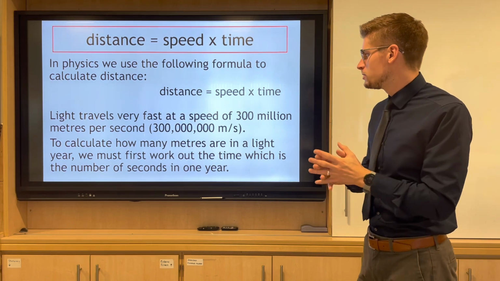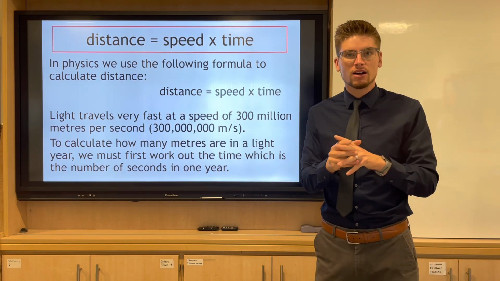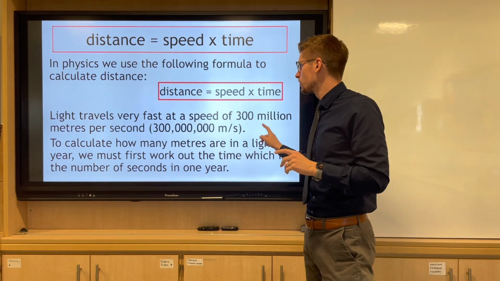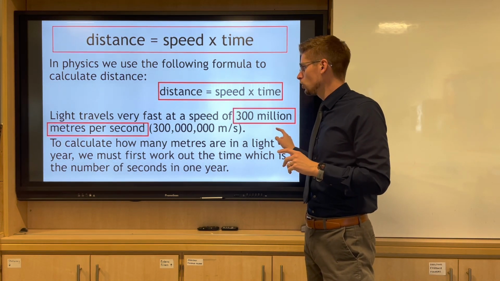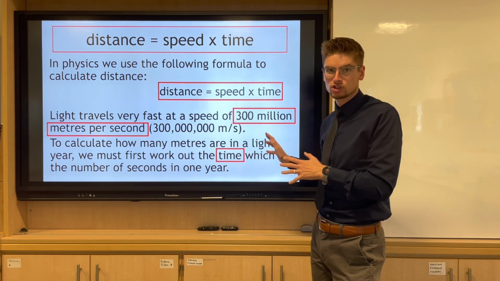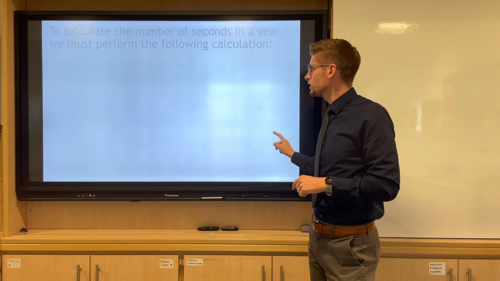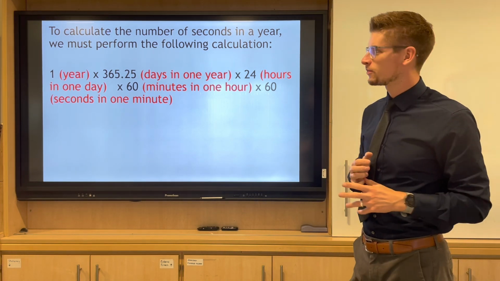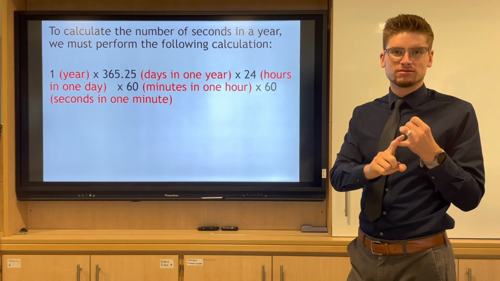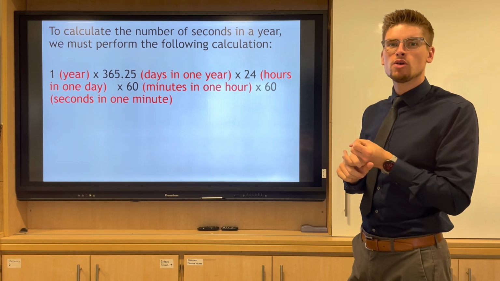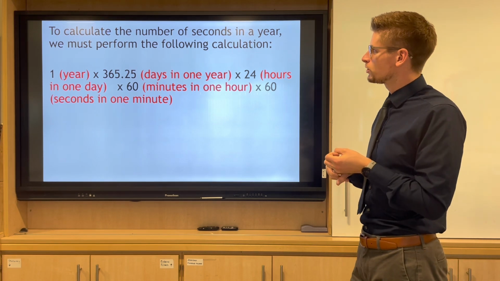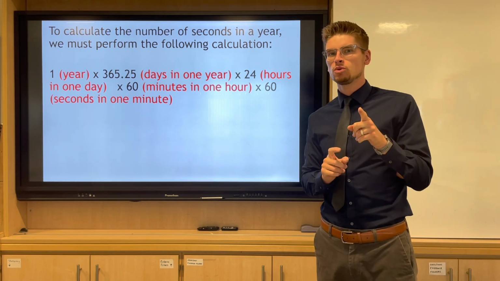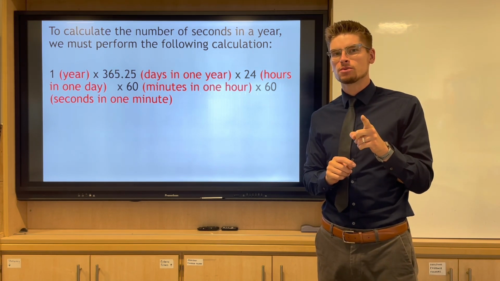We've got speed, but now we need to find the time, or the number of seconds in 1 year. Okay? So, lots of things to highlight there. Make sure you know what those things are. But let's see if we can find the time. To get the time in 1 year, we need to have 1 year. So we've got 1 times how many days are in a year. Now we've got 365.25 days. I wonder why it's 0.25. I wonder if anyone can guess when they're thinking about it right now.